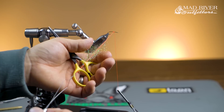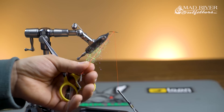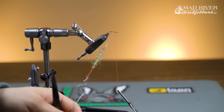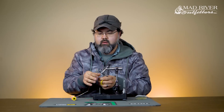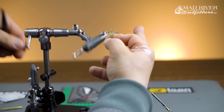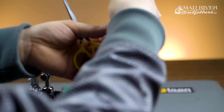I hold onto the thread and spread it out a little bit. I like to grab a hold at the bottom of the dubbing, give the tool a twist, and then slowly let go with my left hand — when I give tension, it slowly twists that dubbing. That gives me more control. If you just start spinning it, sometimes the material will collapse on itself. If you have a rotary vise without a bobbin cradle, use your middle finger to hold this up while you rotate.